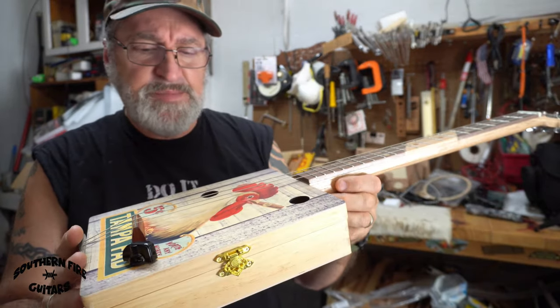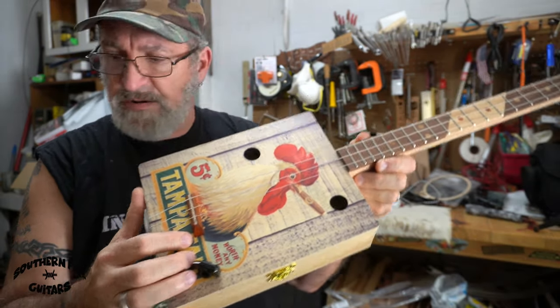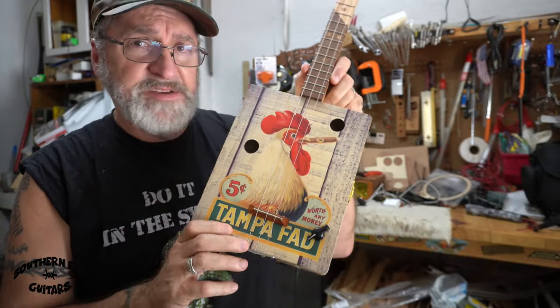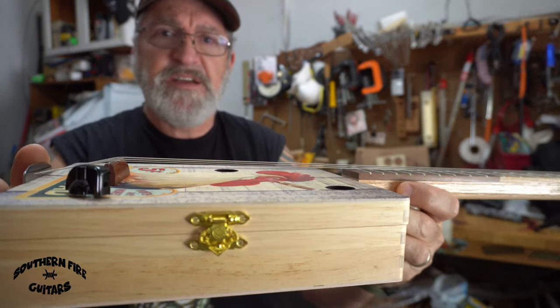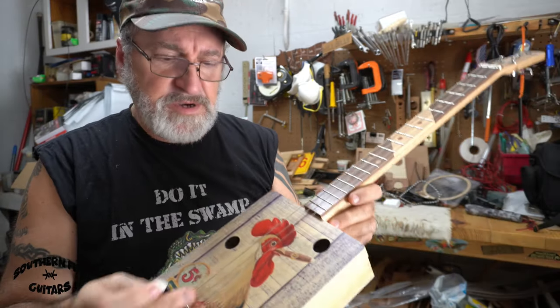And I also put a piezo pickup inside underneath the bridge right here. And I really like the box a lot. One of the reasons I like the box, besides the awesome graphics, is the box top is very thin. Can you see it? You can see it inside the sound hole there. Very thin, which means it's very good acoustically.